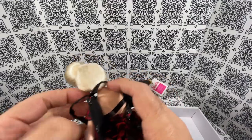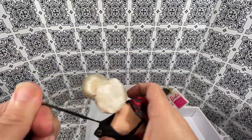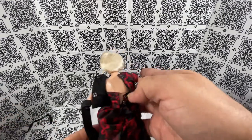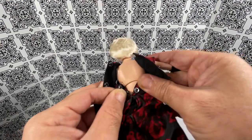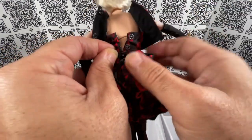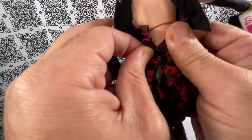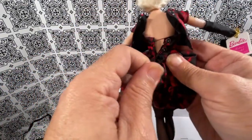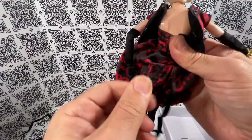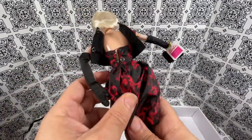I'm loosening this up, and I'm pulling strings. Okay. And it looks like she's sewn into this a little bit. Or is this pinched in? What should I do? Look at that. All right. Look, see the power of belief.